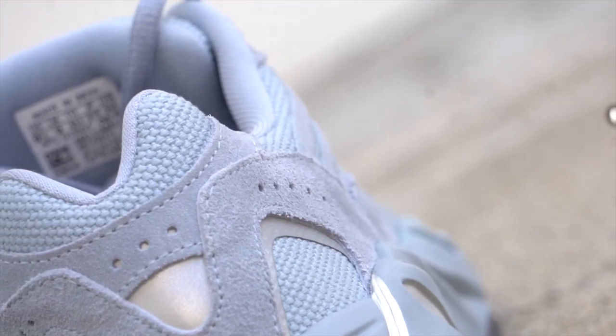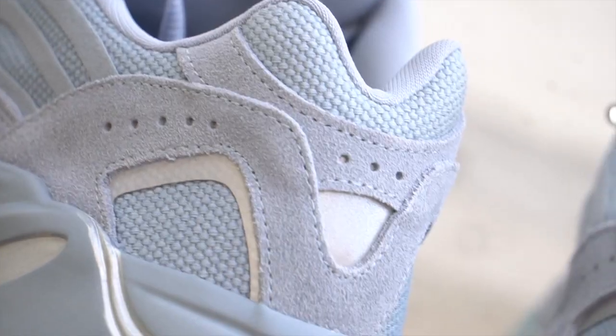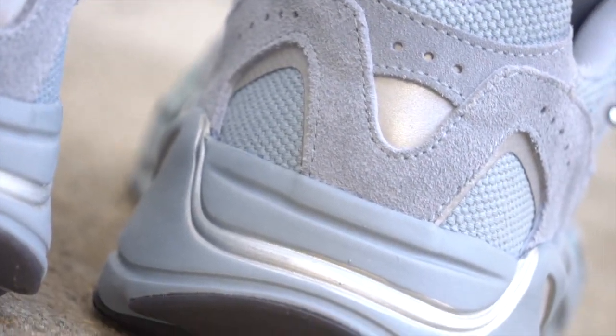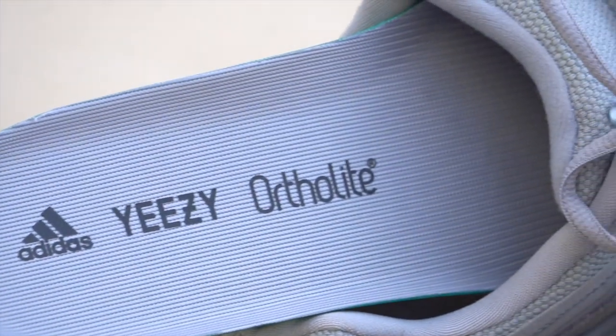Moving to the back, as you can see, we also got that suede panel. Kind of gives you that 700 V1 vibe, but it's a little bit different. You see, we got the hits of 3M all around as well. The top of the heel and the middle of it are made of that mesh as well. We got some of that metallic silver also leaking onto the midsole. On your insole, you got your Adidas Yeezy branding, off-white. Nothing too special here.